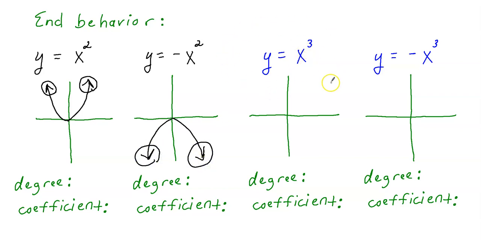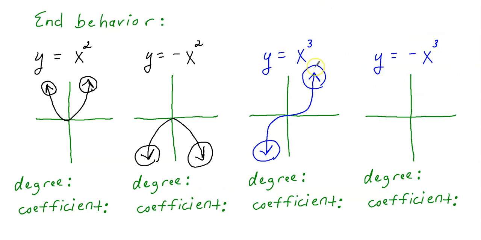Let's look at this one, y equals x cubed. Well, hopefully you remember that that graph looks like this. These are good to put into memory. Something like that. That's close enough. That'll work. And here are the end behaviors. Here and here, right? This one's going off into negative infinity downward. This one's going upward into positive infinity.